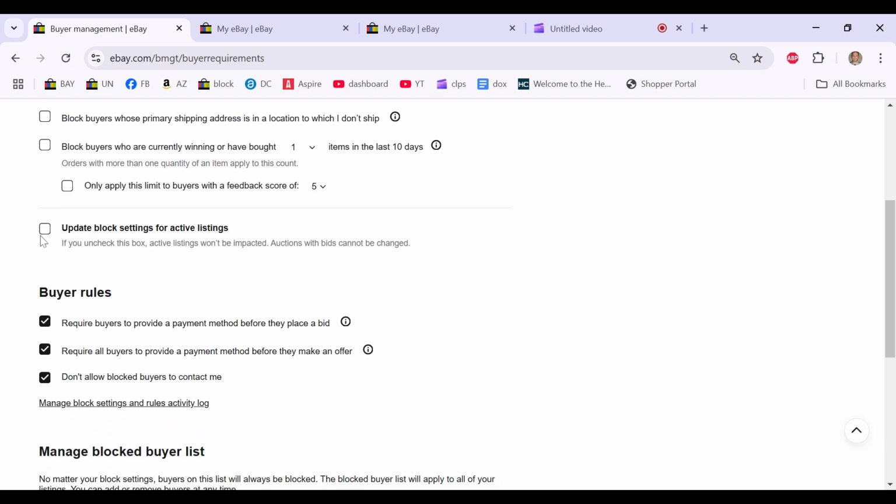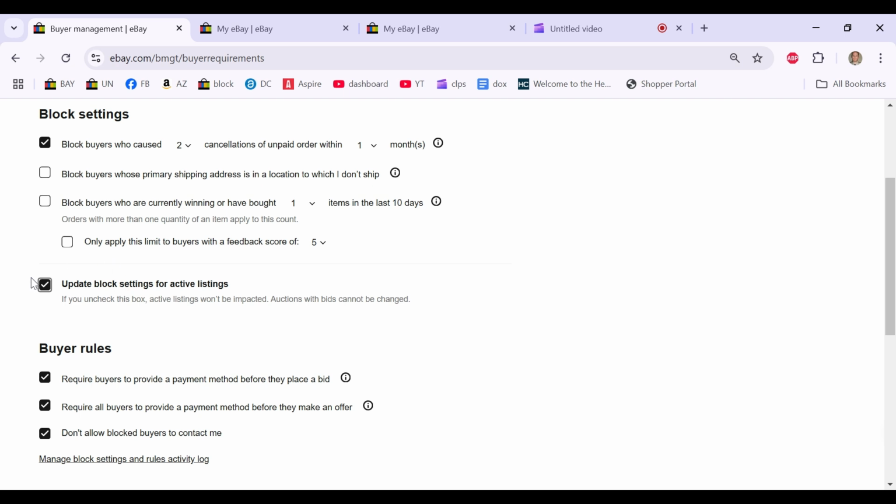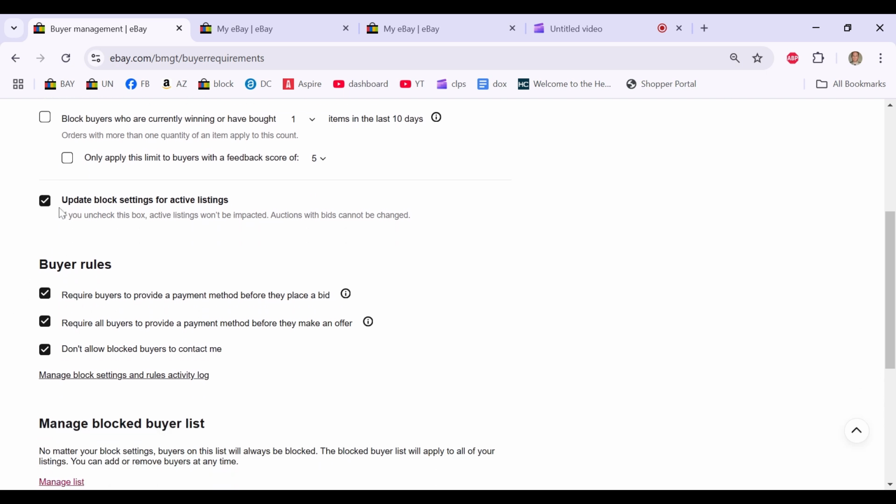And then if you choose to do that, you need to click update block settings for active listings. So if you change any of these, you need to click this box. I'm going to assume you also need to click this box in order for these. So one is require buyers to provide a payment method before they place a bid.